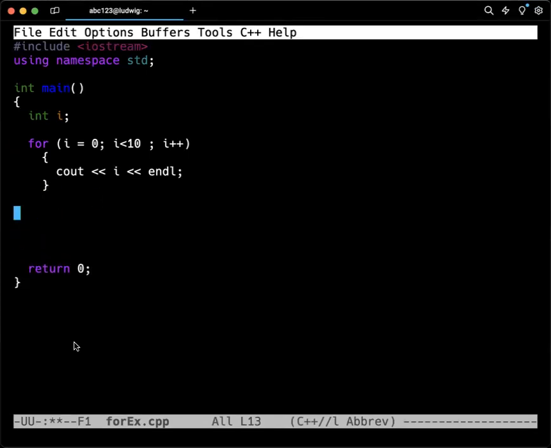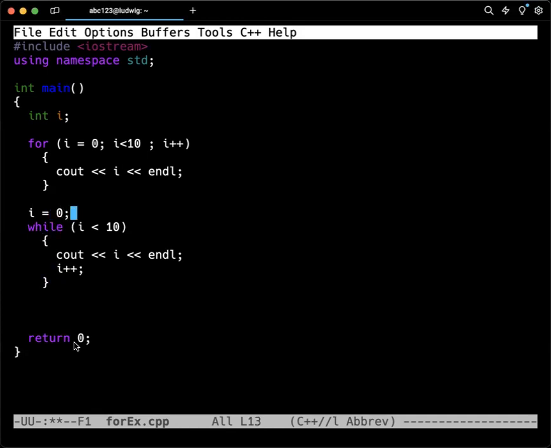This looks just like the loop: i equals 0, then we can do a while i is less than 10, cout i, endl, i plus plus. There you go. It does the same thing.